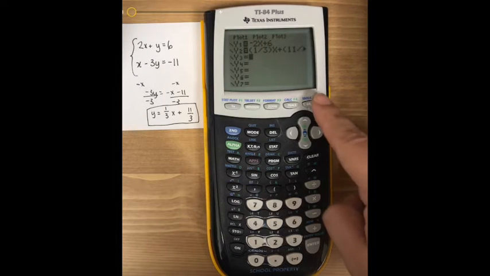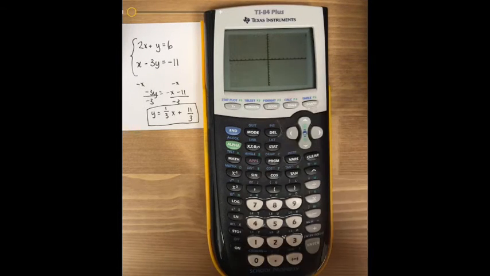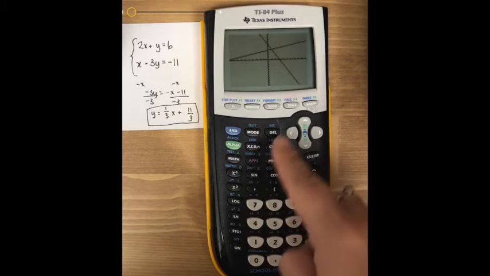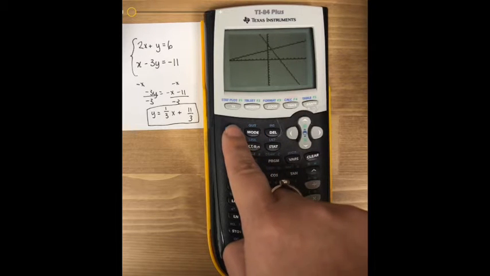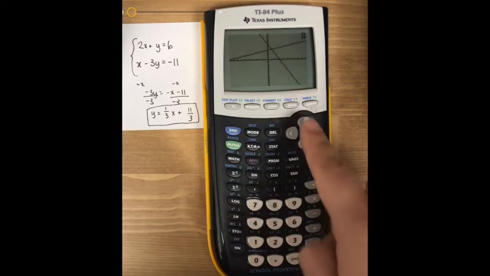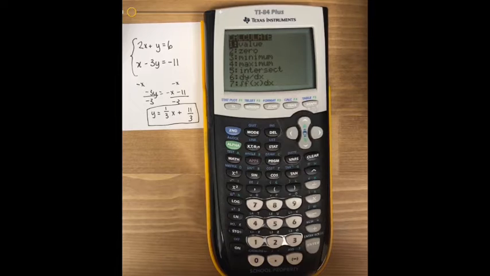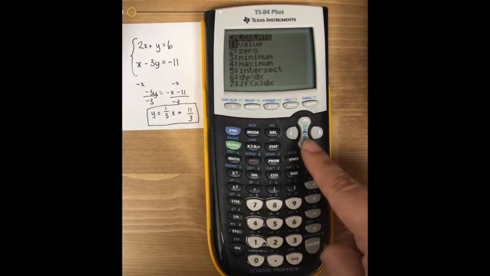I'm then going to press the graph button so that the calculator can graph these lines for me. I have two options now. I see that they intersect in the first quadrant. I can trace the lines or I can look at the points in the table, but I'm going to pick a third option, and that is I'm going to press the second button and the trace button to access the calculate menu. In the calculate menu, I'm going to go all the way down to where you see intersect.